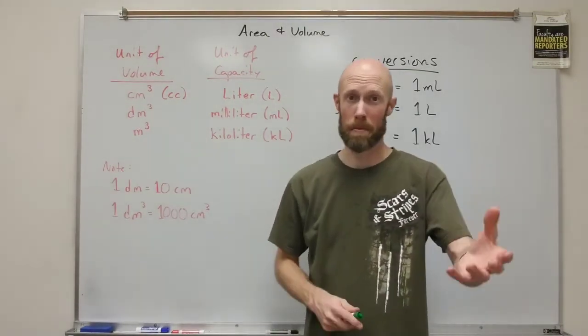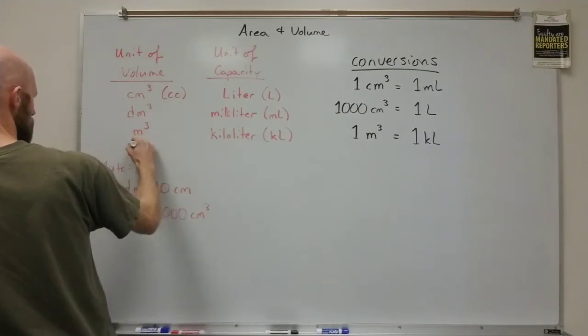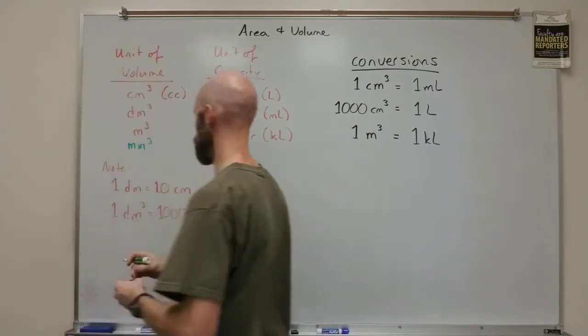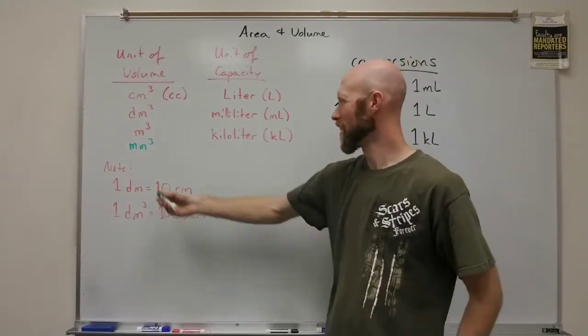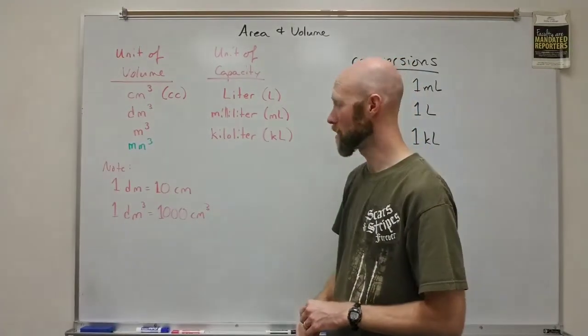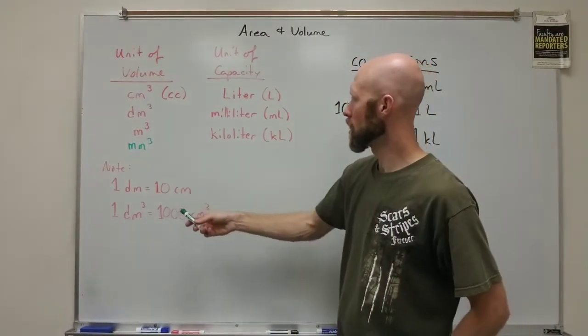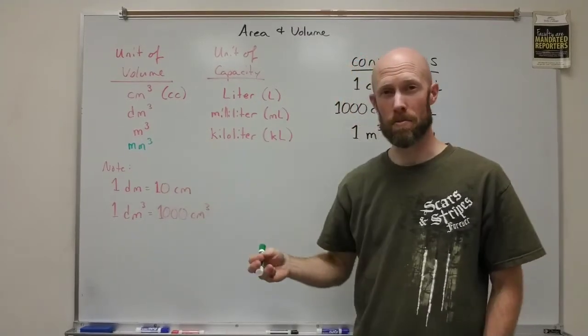And of course, with the metric system, you could use cubic hectometers or cubic decameters or cubic millimeters. Actually, cubic millimeters is another one. I should actually have that up here. I don't know why I didn't. Millimeters cubed. That does show up quite a bit, especially with medicines, medications. So cubic millimeters, it's small, but they are out there. So anyway, those are our units of volume.